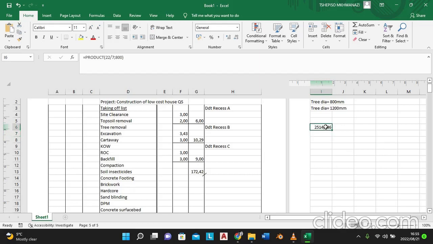And yeah, this is our circumference for the first tree, which means we can determine the range where the tree is going to lie, between 2.5 thousand millimeters to 3,000 millimeters. And then for the second tree, I'm going to call the product function.